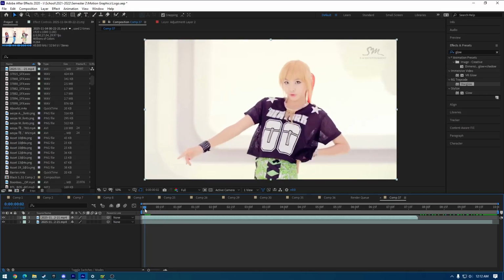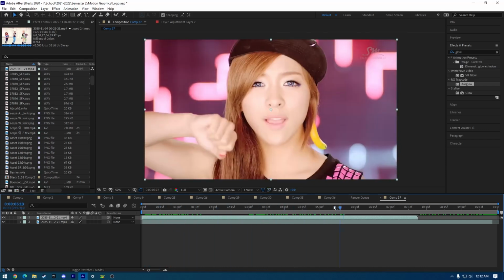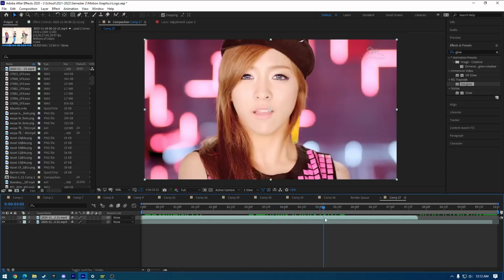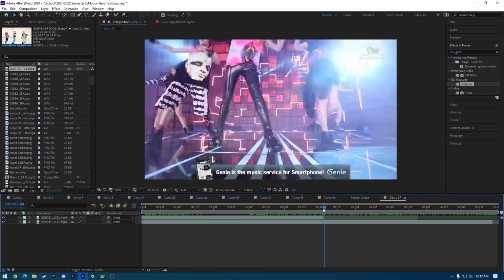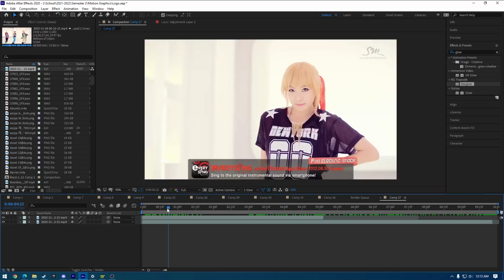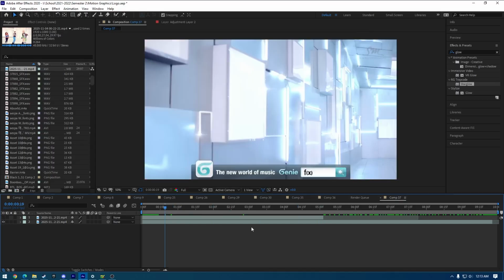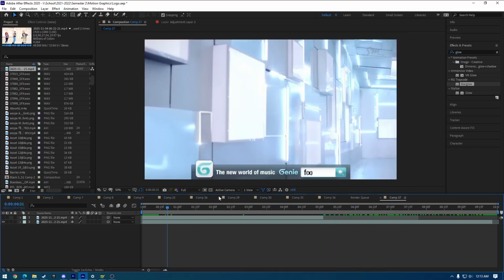You don't have to do this on After Effects because you could also just do this on Illustrator because it's kind of the same thing.